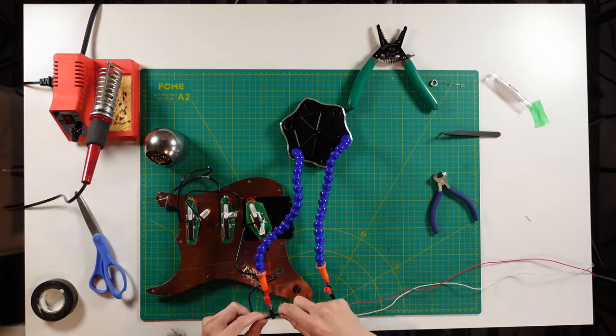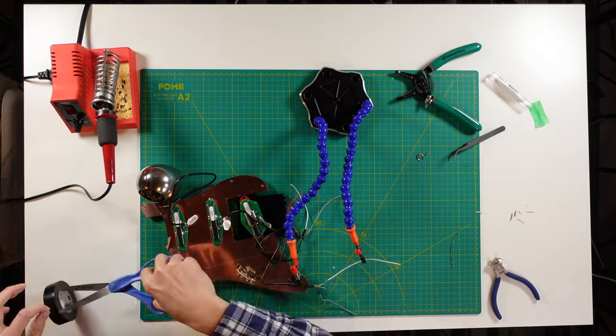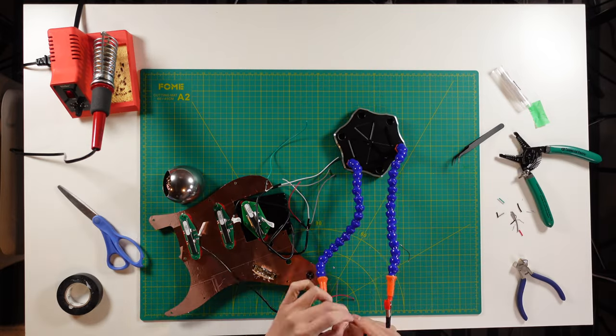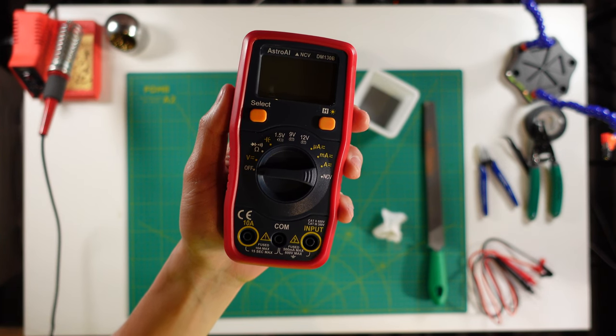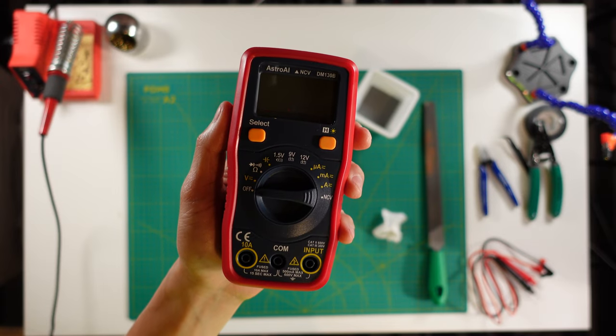So like I said, my first attempt at wiring everything was unsuccessful. I can't tell you how disappointed I was. And crazy enough, it wasn't going to be the only time with this build. Soon after my first attempt, I got a multimeter in the hopes that I could help diagnose issues faster. Why I never invested in one earlier? I have no freaking clue other than I'm an idiot.